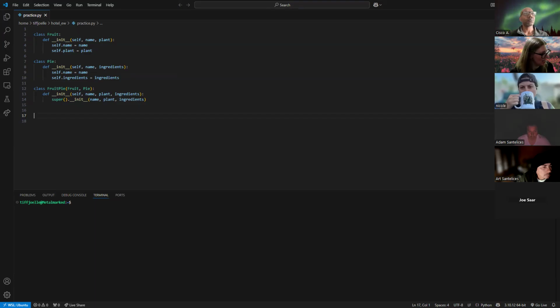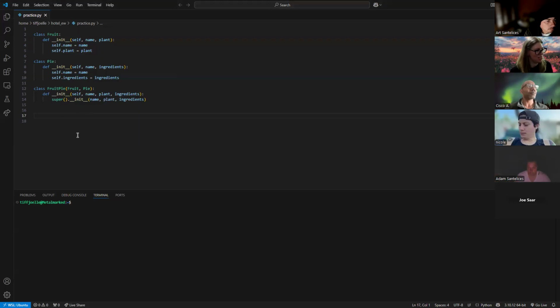All right, next up, we're going to do multi-level inheritance. This one's a little less common, but still important to know. And we're going to get kind of scientific here because it uses family, genus, and species of animals. Art, you have a question before I move on?